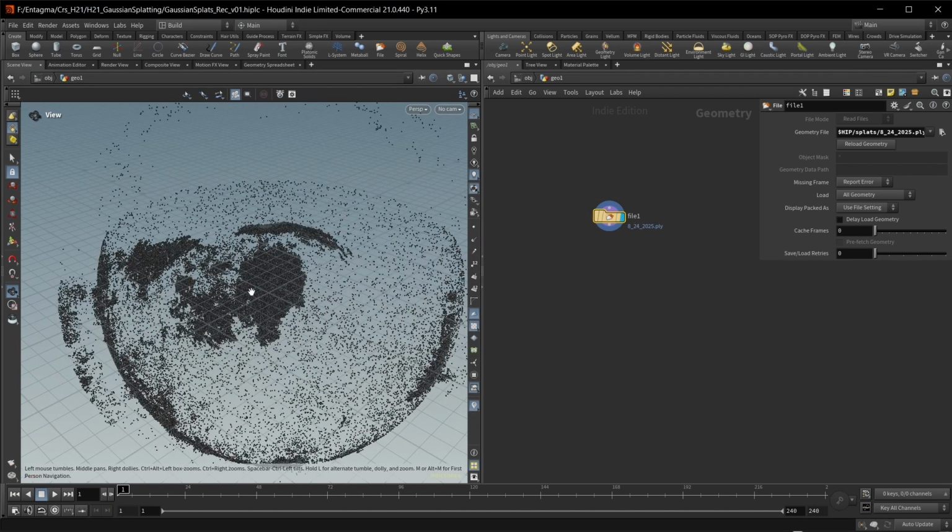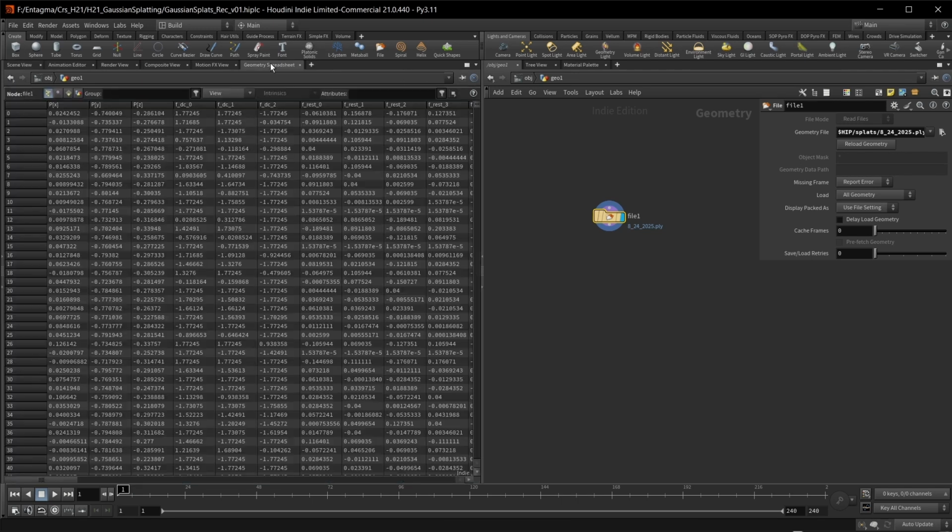And this is what we're getting currently, which does not look anything like a Gaussian splat. So let's first of all make sure that it actually is a Gaussian splat, and we can do that on the Geo spreadsheet, and you should see a ton of these attributes right here. This F underscore DC and F underscore res. This is your telltale sign that you actually have a Gaussian splat here.